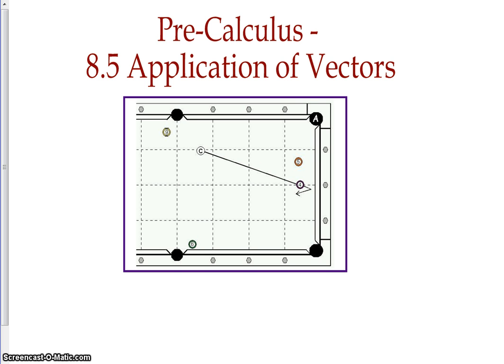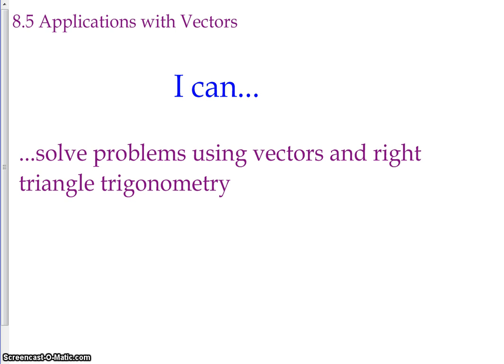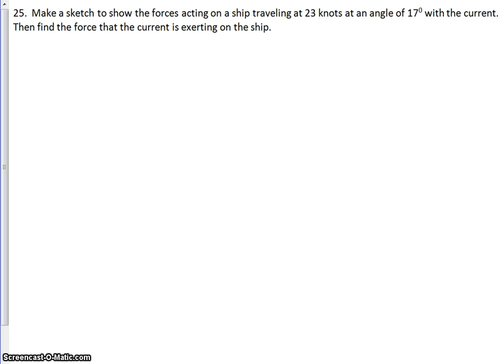A lot of times in the past we've gone over and talked about using law of sines and law of cosines, when you have vectors and they're not at a right angle at some point. But for us, we're going to just stick to right angles for this one. There's a lot more applications than even what we're going to get into, but you can really see how much science, how much just real life information comes from vectors. So today we're just going to get a better feeling for how to use vectors to solve these word problems.